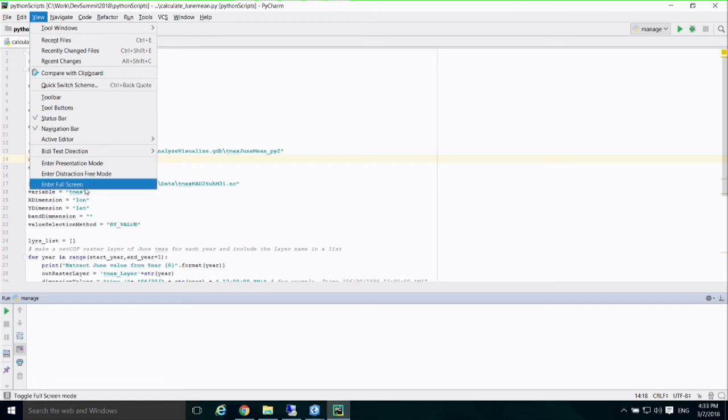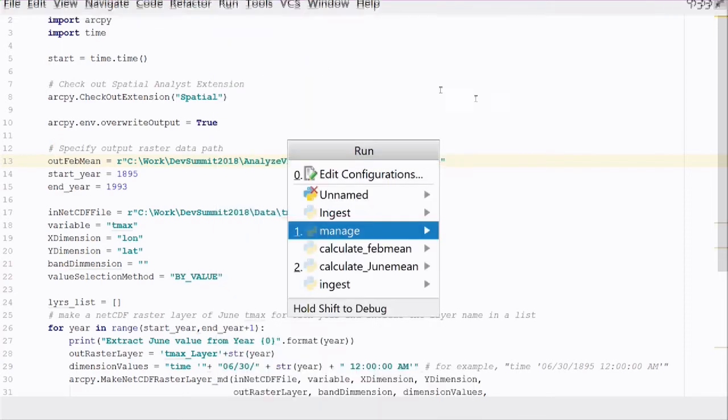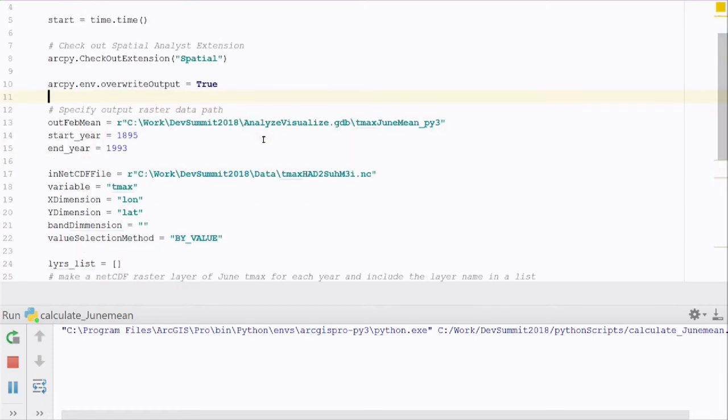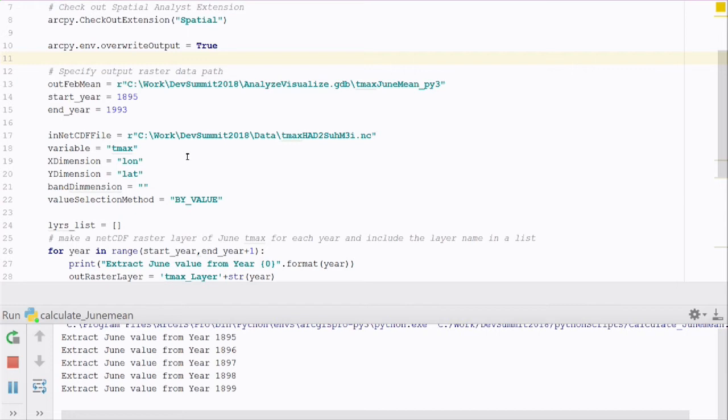Let's take a look at the script. First, let me run this. As it's running, let's take a look at how we are automating this workflow. So first, we need to create the netCDF raster layer from each of the year. This part is from the Python snippet from the help doc.